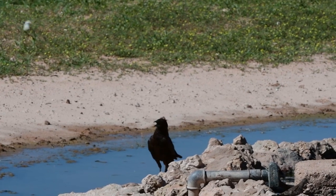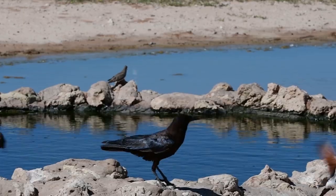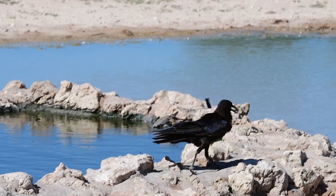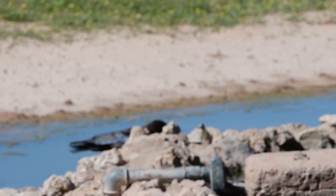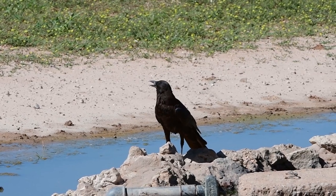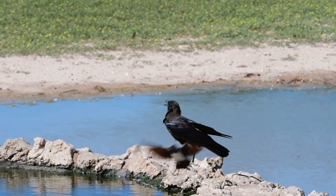And what it does is that the waterhole has sort of angles. So you've got a rocky angle, and wherever it's successful, where the Namakwa dove would drink behind the rock and cement, it will approach from here, and it will grab, like for instance here, it grabbed the Namakwa dove on the wing. And it seems to be quite successful and eats quite a lot. So Alwyn has seen one within the same hour, and I filmed one that was just missed within the hour. So I think they must get about 5 to 10 of these birds in one sitting.